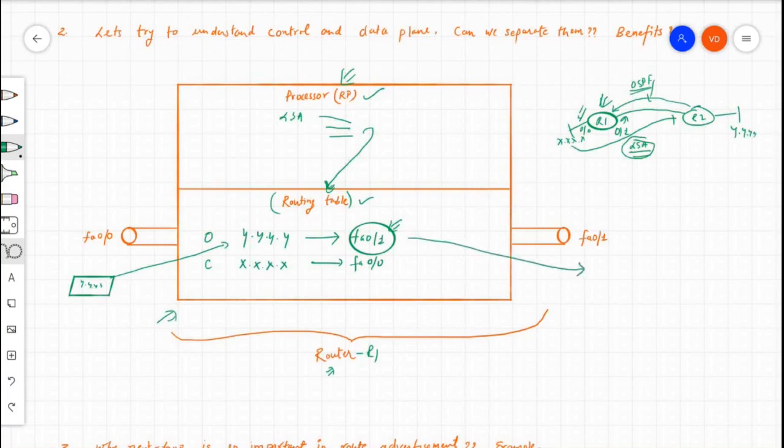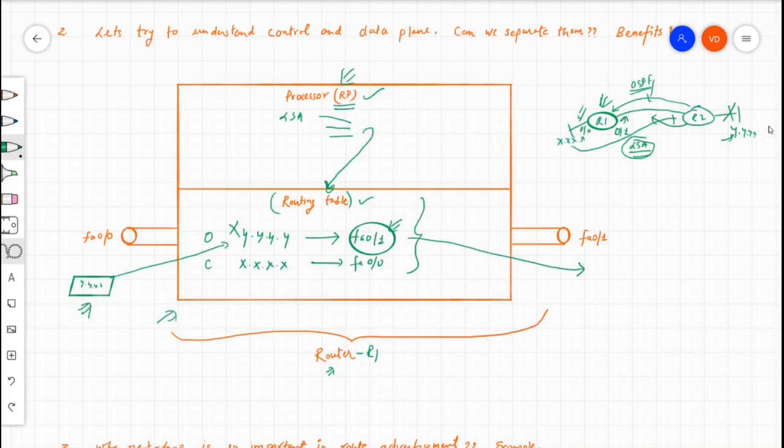Very simple, right? It doesn't even ask the processor what to do with it because we have everything here to switch that packet from FA0/0 towards FA0/1. Simple enough. And suppose this route goes down, again, router R2 will send an LSA towards R1, and the processor comes to know that Y.Y.Y.Y is gone, this route is gone, and that's why this packet is not going to be forwarded.